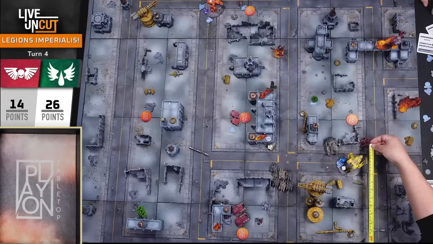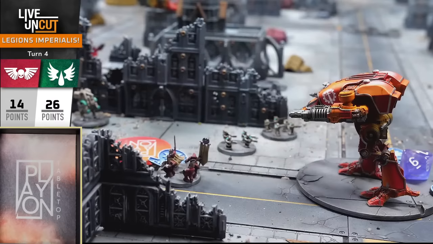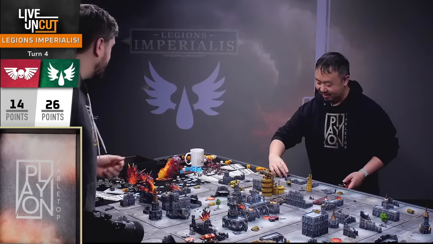And now you got to fall back, double his movement. So 20 inches, is he almost off the board? It's right there. No way. Yeah. Now make a morale test for him. He almost fell off the board. Make a morale test, see if he continues to run away.